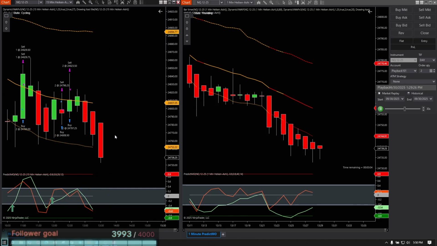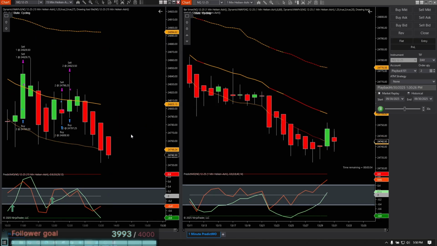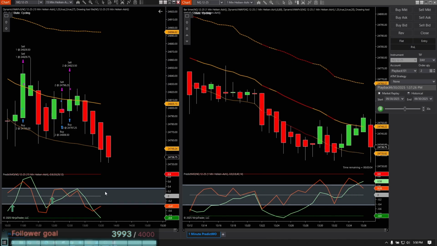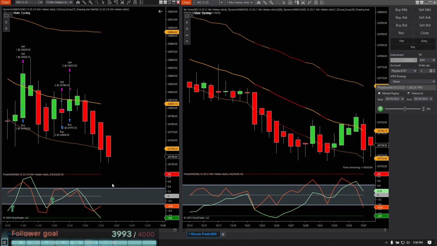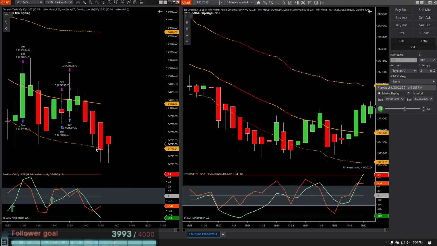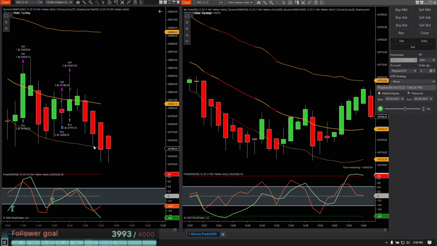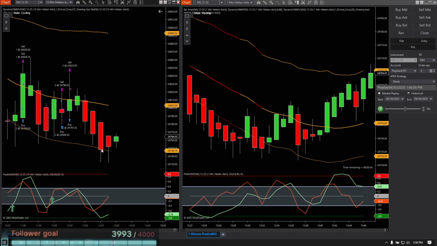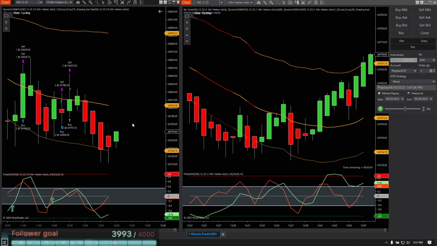Don't tune out yet, because if you do, you're going to miss out on the best part of the recap, okay? Notice how price, as represented by the green line, is coming down, and you've got the predictor coming down right there. There's a good reason why I didn't take this trade, and I'll go ahead and share it with you guys after I'm done with the recap, okay? But notice how price is right back at the base of the VWAP. This is the base support level on the VWAP. And generally, prices here tend to bounce. If they don't break, they're going to bounce, okay?